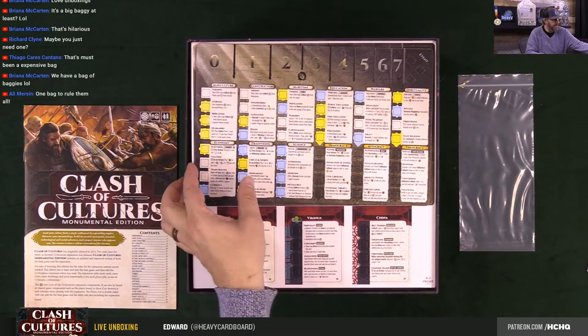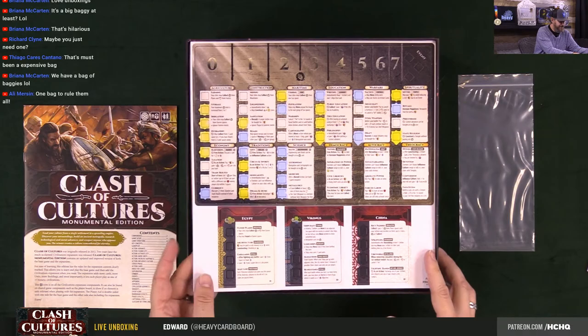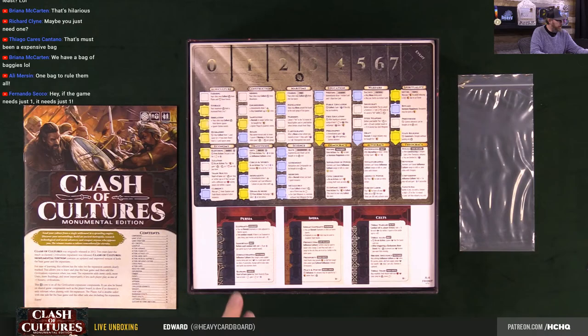Anyway, so yeah, the player boards keep popping out. That is a good thing, I think. We have Egypt, the Vikings, and China. So, not Egyptians, but Egypt. Might as well keep it consistent. There we go. We have Persia, India, the Celts.